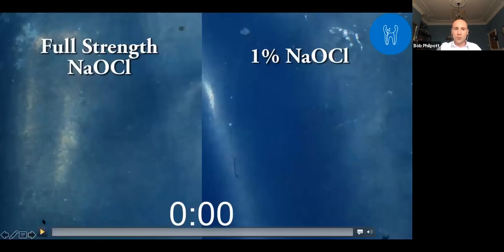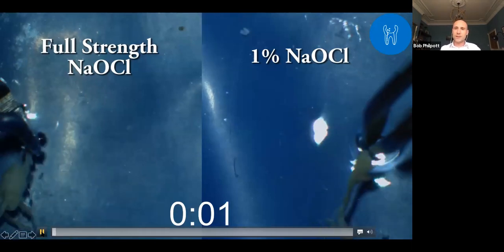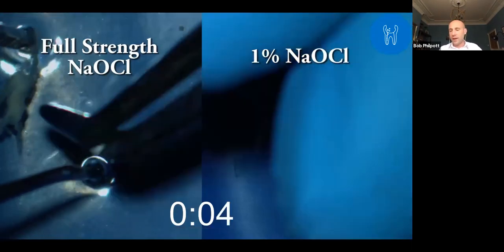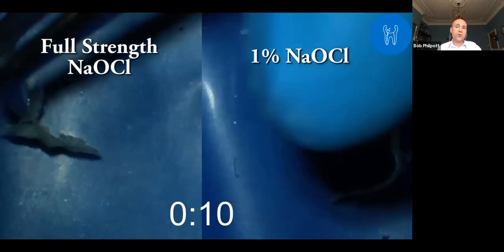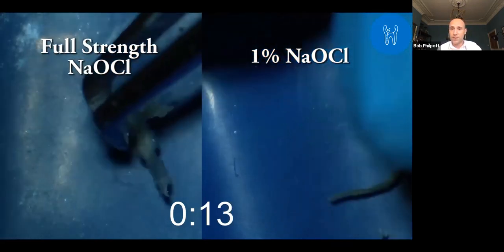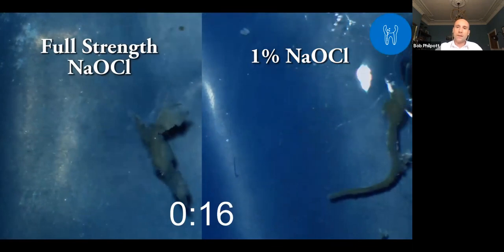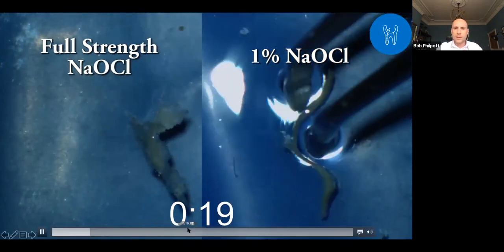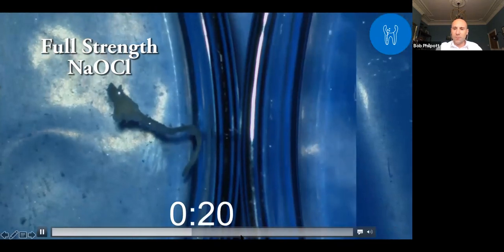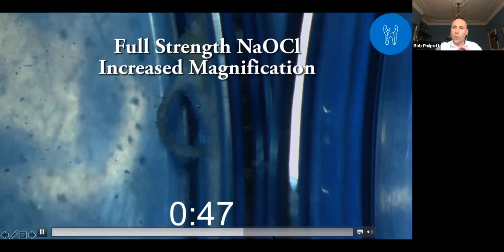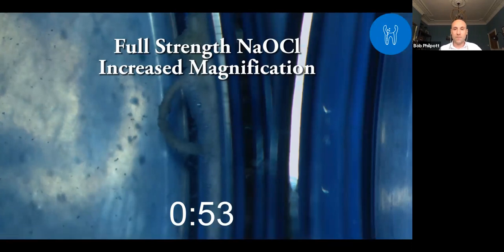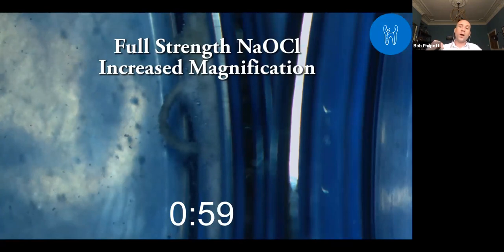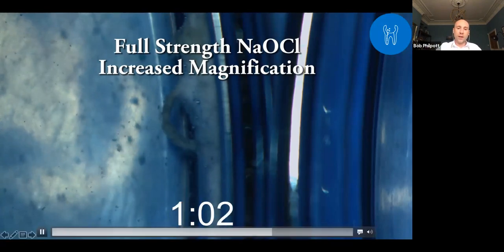Because if you look at what this looks like, and I'll try and speed this up, this is full strength NaOCl. So depending on what you're using in practice, full strength 5%, people use 3%, and I'll talk about some literature in relation to it later that quite surprised me when I researched for this webinar. But you can see this is a piece of tissue in there, and basically you all know what's going to happen. You can see it starting to break down in the full strength, but taking much longer in the other one. And then suddenly, with a little bit of agitation, you can see how much this tissue is starting to break down. It's dissolving, okay? And it's disappearing. And that, for me, is the main reason you want loads of hypo in there. You want to keep replenishing and replenishing and replenishing.